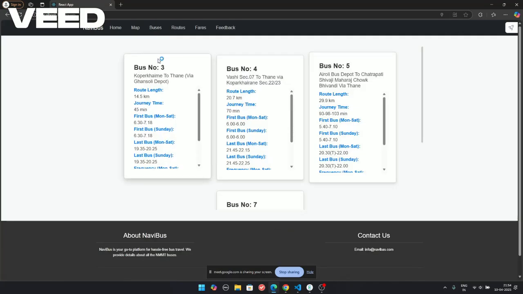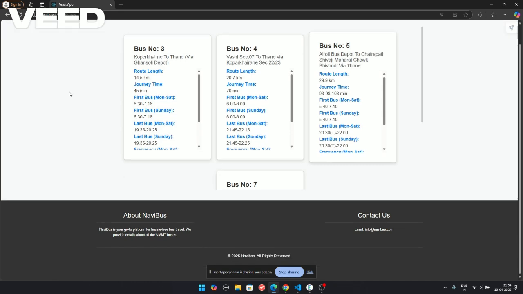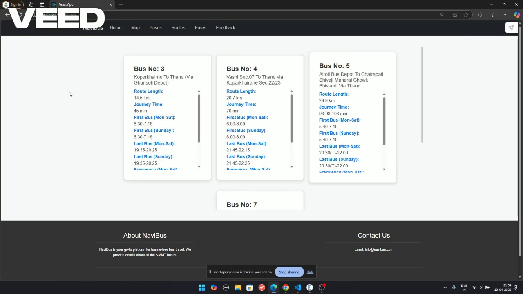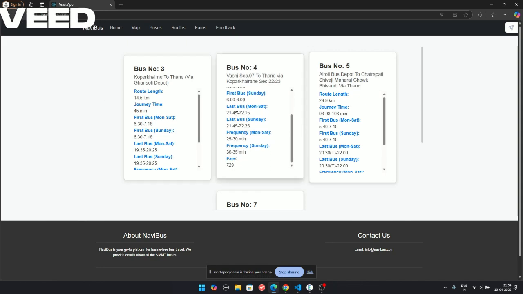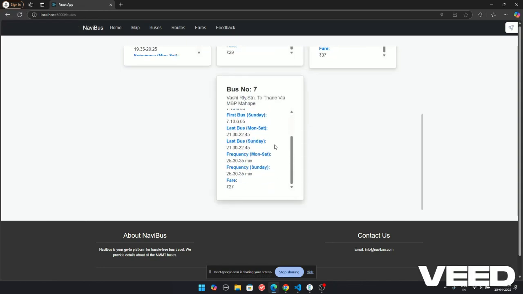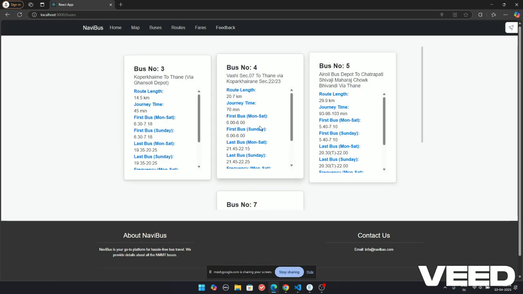Next, we have the buses section. These are the details of the buses that you could see in our web application, but here we have more specific details. This is based off of the database sample that we received from NMMT. Unfortunately, we could not get their actual database due to logistical issues and due diligence, but we were able to receive a small sample that we normalized to create this data, and our database is based in Django. Whatever updates are made here from the route section will be visible in our application as well.